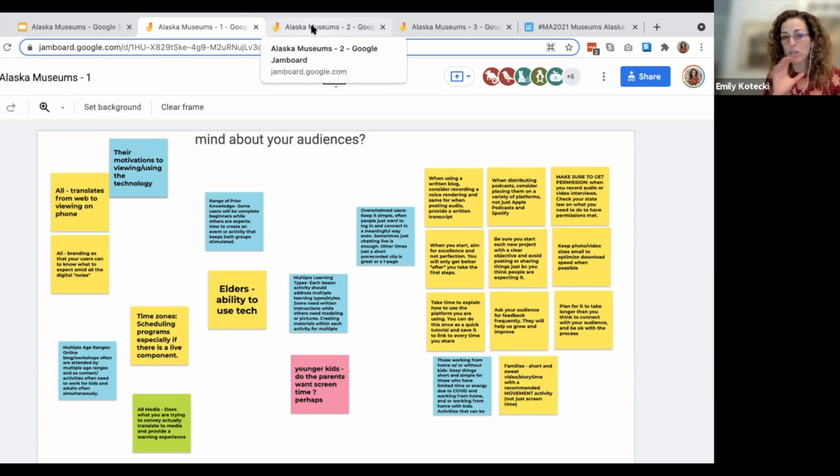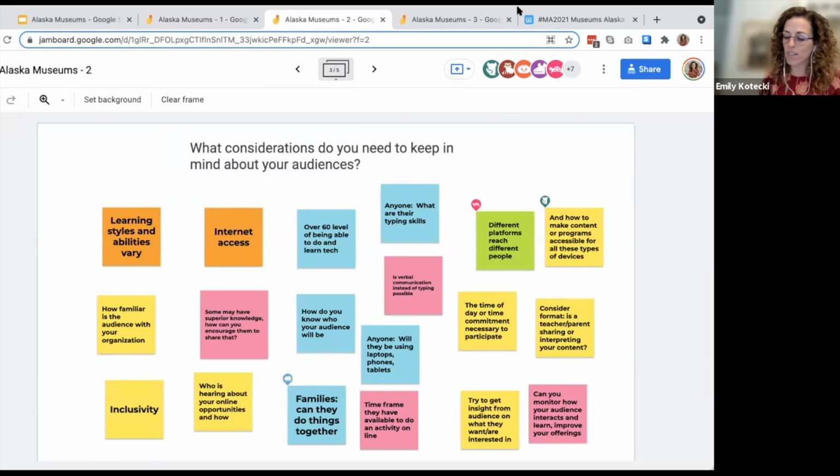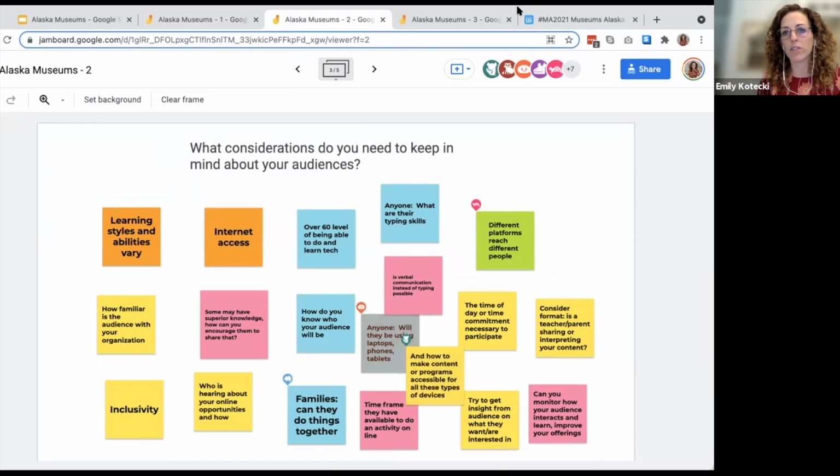When it came to more general audiences or general considerations, and again, I will share these links to the Jamboards later, language fluency was a big one too. When you think about accessibility for your audiences, what are not only the tech barriers, but the language barriers that might limit them, and how do you address those in your planning?